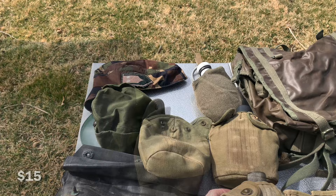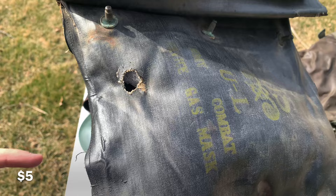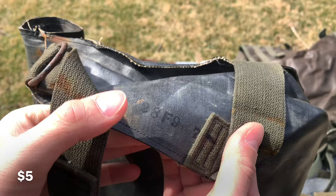Here we have — I think it's the M7 — I forgot the model name — a rubberized gas mask bag for the US military. This one is early post-war because it has the three lifted dot snaps instead of regular snaps. It's in rough condition — you can see there's a hole there and the leather is relatively stiff. You do still have the cross straps that still work, and there are more markings. Just because of how rough a condition it's in, I'd be happy selling this for five dollars.